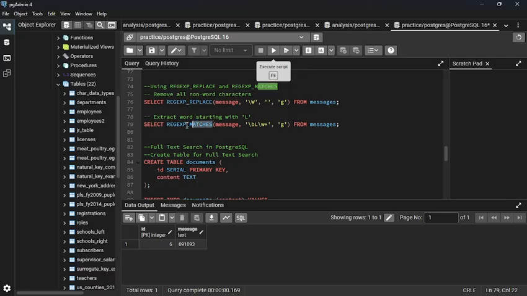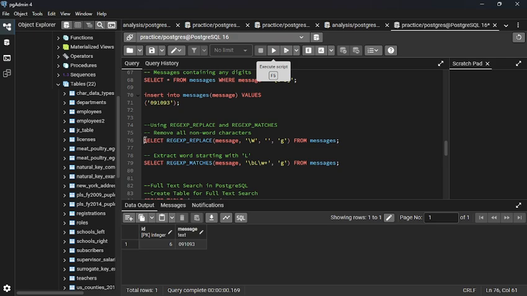So yeah, then I also use the regex match, but over here I use the regex replace, right? So for instance here, with the regex match, it is extracting words starting with R. So it has to match this specific data format over here.